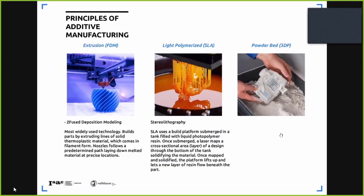And then we have the powder bed. Here we consider powder bed, and we can include SLS, MJF, and there are a lot of terminologies for this kind of technology. It's a technique that starts similar to a subtractive technique. We start with a big block of material, and we harden the material that is inside. It's in powder state, and we harden only a few parts of that powder. Depending on the technology, we can start with a big base of material, or the base can get filled at the same time that we are printing. In this case, it will be a similar process to taking the part out as when you find a coin on the beach. You need to find the coin, the hard part of your part, inside the other 3D printed material that hasn't been hardened.